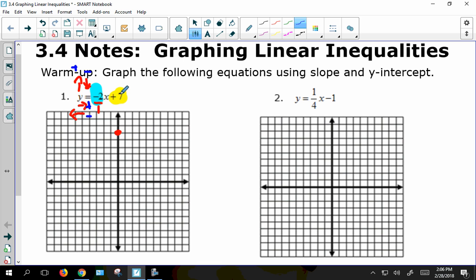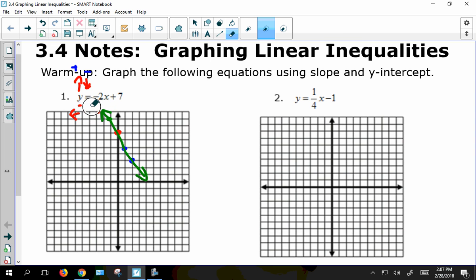So after I put a dot at my y-intercept, I then use my slope. This is -2. That means I'm going to go down 2/1 and put a dot. Down 2/1 and put a dot. I have to make 3 dots. Now, because slope goes in both directions, I can also go up 2/1 to the right. Now, is this line negative or positive? It is negative. Is my slope negative or positive? So I know I did a good job. At least I got the slope right for positive or negative.